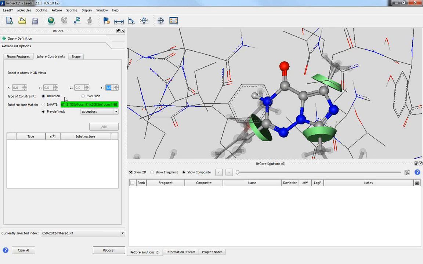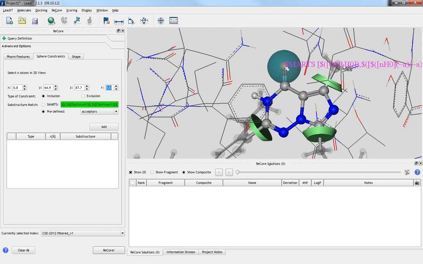So everything that can be expressed in smarts, every property you can put onto a sphere. And you can make that an inclusion or exclusion sphere. So you have a lot of leverage on how to define the chemical surrounding or chemical space on or next to your ligand. So now I want to include only acceptors here. So I click on the oxygen, I place that inclusion sphere.